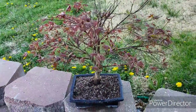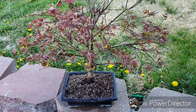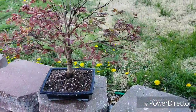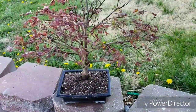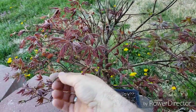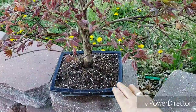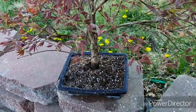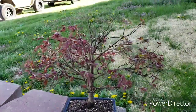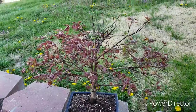Oh, and I don't know if I mentioned in the previous video that this is a Japanese maple. Yeah, that's the breed of tree this is. I am by no means any well-schooled bonsaiist, but I may mix a little media in here. I may put some moss on there and whatnot as winter heat gets here, but I think I'm going to let it go ahead and leaf out, see how well it does, and then trim it from there.